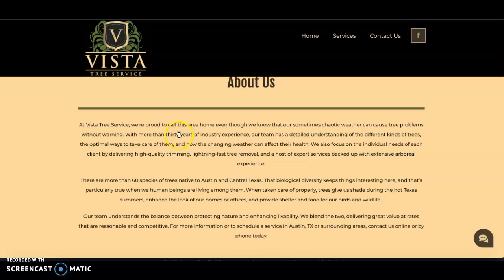We always want to be shooting for at least 1,500 words of keyword-rich content on the homepage, because Google will be reading through every single word on your page, drawing keywords that people are going to be searching for and indexing them. So the more keyword-rich content we have, the more Google has to read, and the more information Google can give to searchers when they're looking for a tree service in Austin. That's where I would start: getting more keyword-rich content on this homepage.